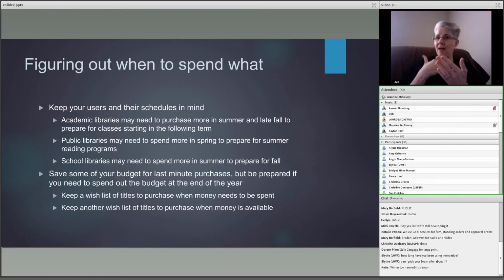So having a list like that, a true wish list. But then also a list of titles that you can't purchase right now, but you really need to purchase. A list of, as soon as money is available, we have to buy these things. So sort of two lists, a really need list and a would be nice to have list. Those are the two differences there that, in my opinion, are probably good to maintain in a library.